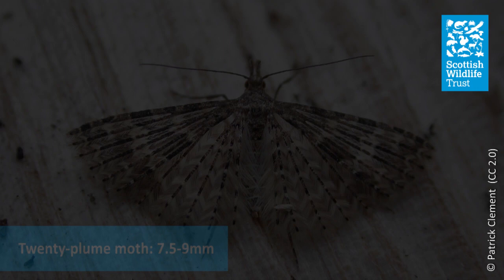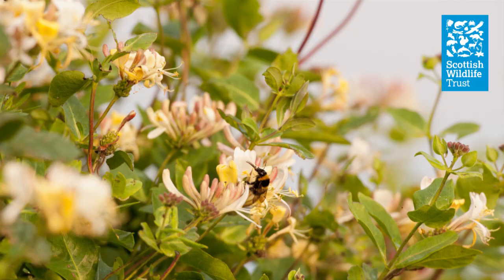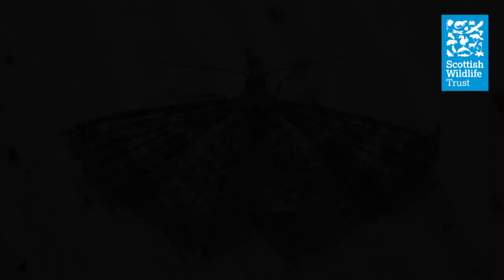This unusual looking insect is the twenty-plume moth, and is the only member of this family to be found in the UK. Each of its wings is split into several feathery plumes, which gives it its distinctive fan-like appearance. The more eagle-eyed among you might notice that each fore and hind wing is split into six, which means it's actually made up of 24 plumes, not 20 as the common name suggests. This little moth can be found all year round — the adults fly from dusk onwards but can often be disturbed from vegetation during the day. They are attracted to light, and as well as turning up in moth traps, they often appear on the outside of your windows if you've got the lights on inside. The caterpillars are found on honeysuckle plants and feed on the flowers and flower buds, as well as making little mines in the honeysuckle leaves. They're found in most habitats wherever the food plant will grow, so why not plant a honeysuckle in your garden and keep an eye out?